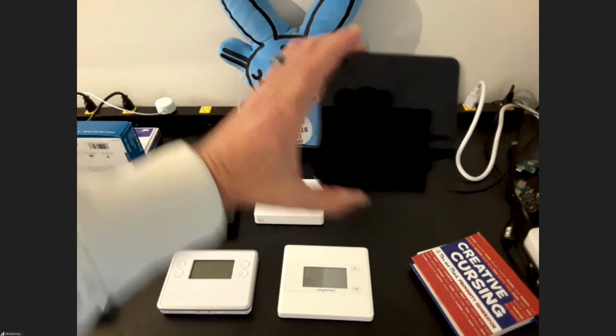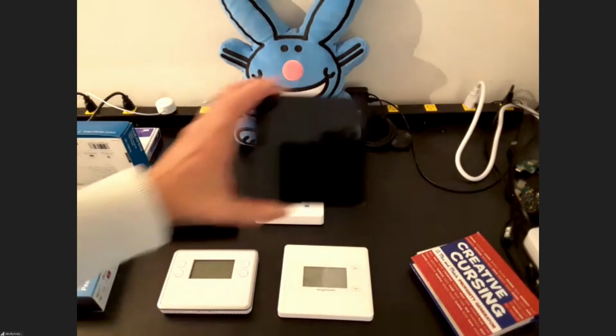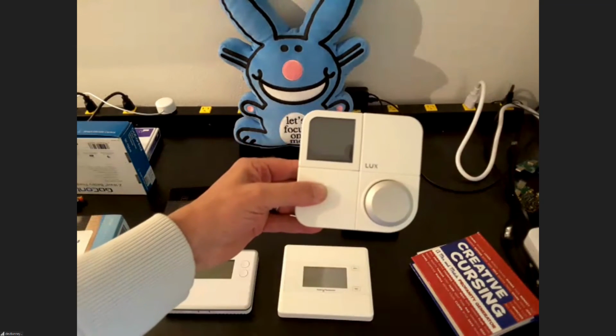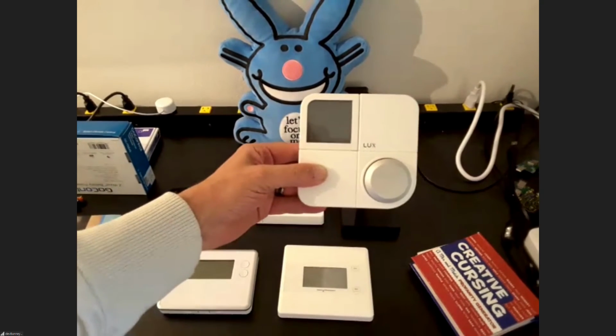Okay. I'm not going to show you that. Bruce didn't want me to show you one that would have been my new favorite, but Johnson Controls, well, I'm going to show it to you anyway. Nice shout out to Lux. Lux was acquired by Johnson Controls recently, so yeah.